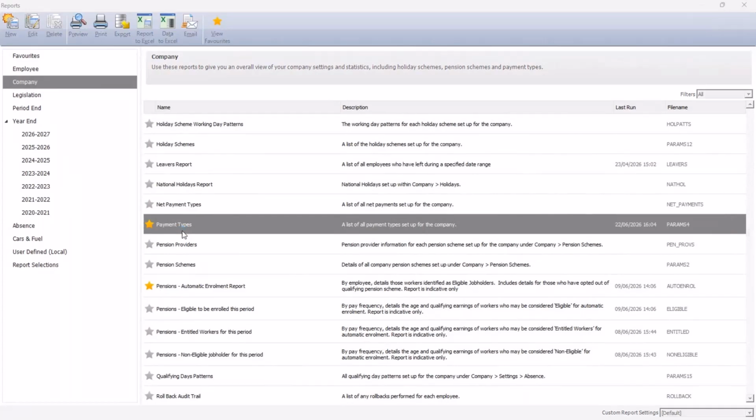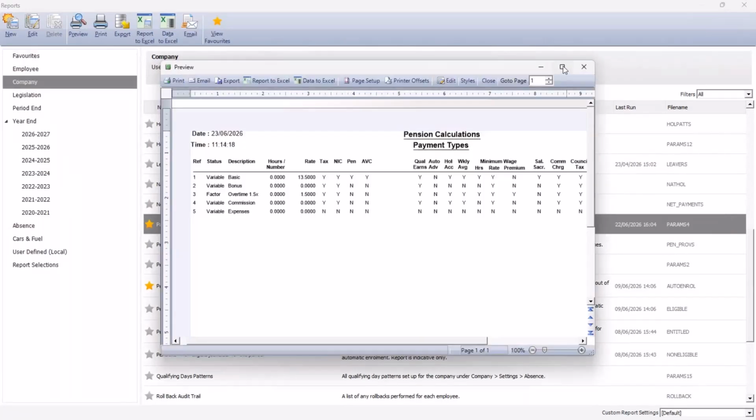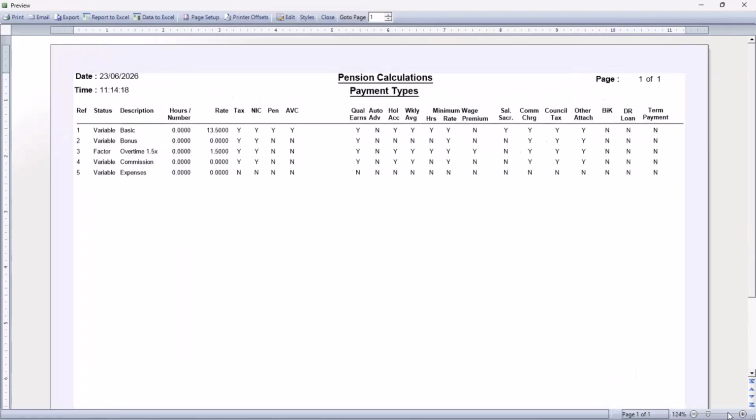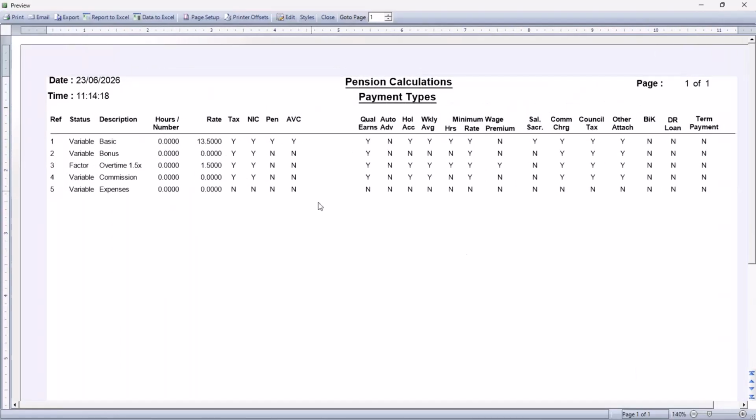And if I just double click to preview this report on screen, this is a really handy way of checking all of your pay element settings in one place. So we can see at a glance that my basic payment is set up as pensionable, as it has Y in the pension and AVC column, whereas all other payments are not flagged as pensionable.